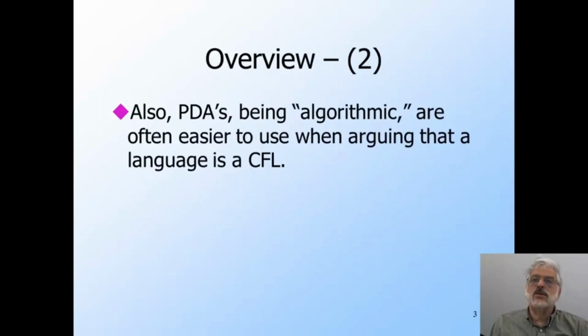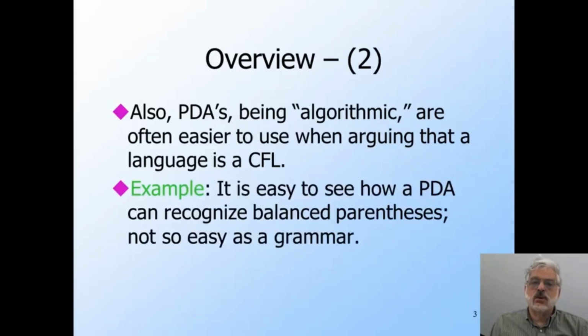We also find it easier sometimes to describe a PDA for a language rather than a grammar. For example, you might find it hard to invent a grammar for balanced parentheses, but a PDA is easy to think of. Just push left parens onto the stack and pop the stack once every time you see a right parenthesis. If the bottom of stack marker is exposed, then the parentheses were balanced, and you never pop the bottom marker, because that would mean you have more right parens than left.